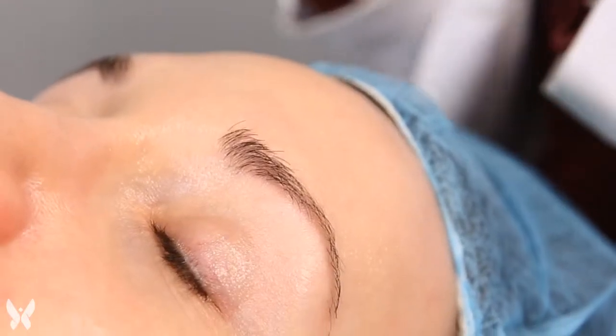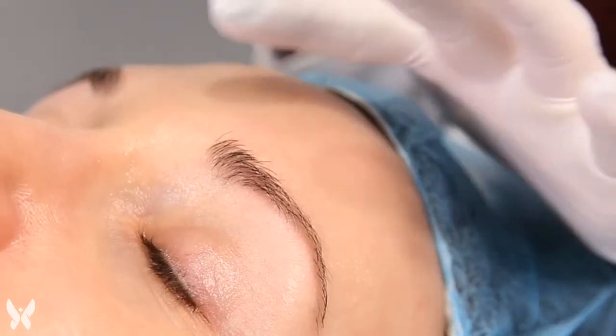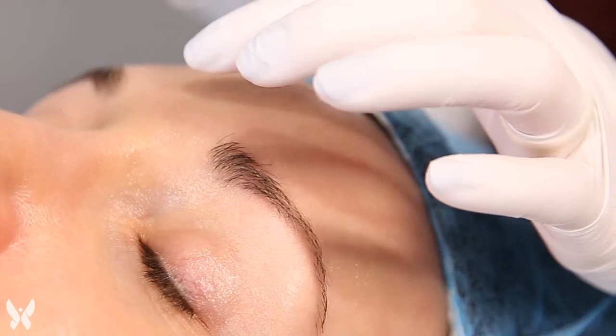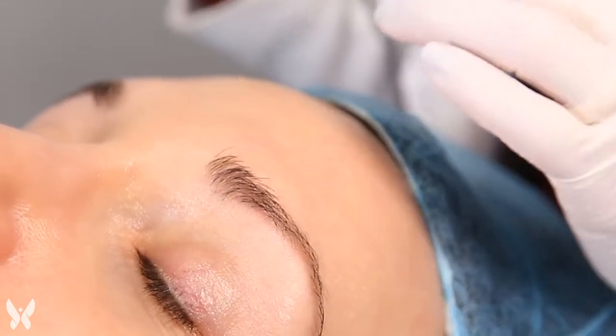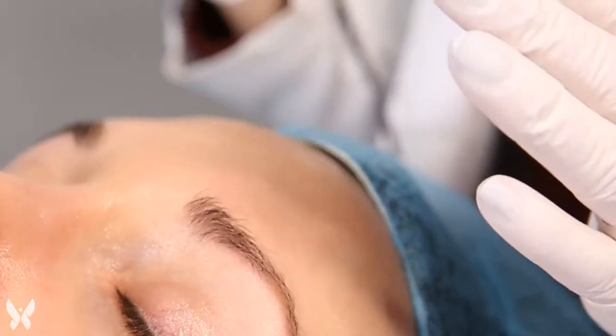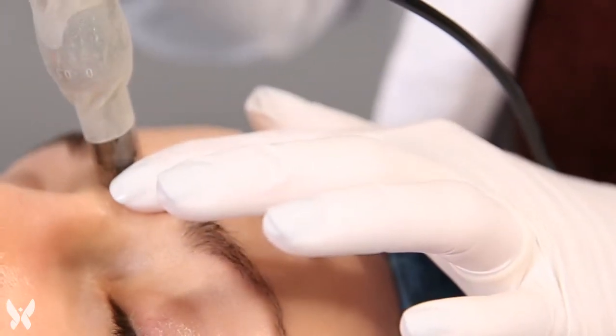Okay, Mary, so what we're gonna do is I like to cut our sections in half. So I'm gonna start with the right side of your forehead, okay? There's going to be 4 positions that I like to do. It's gonna be horizontal, vertical, and diagonal, okay? Once we're done with all 4, then I will give you a break and we'll move on to the left. Okay, 1, 2, 3.